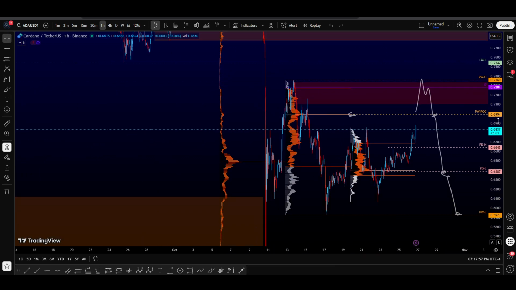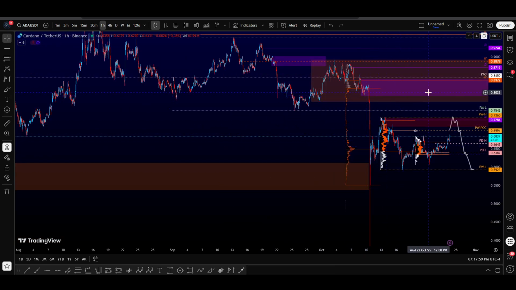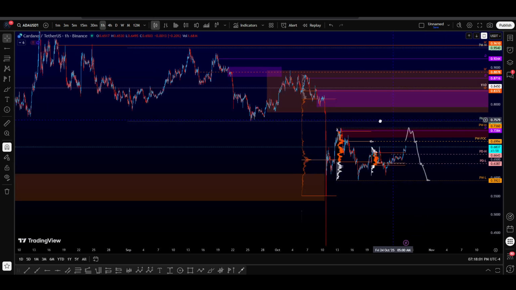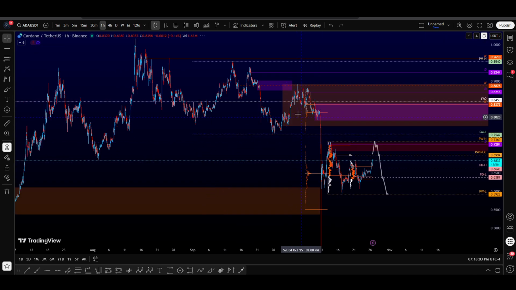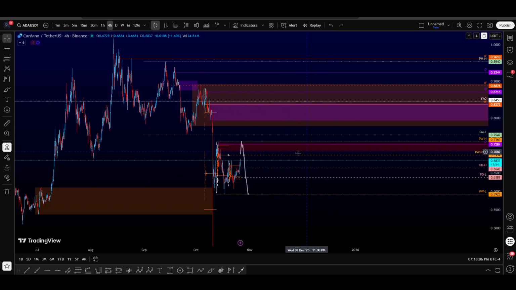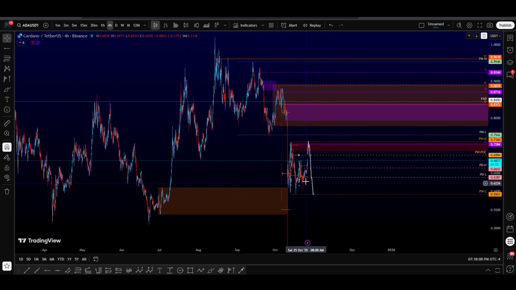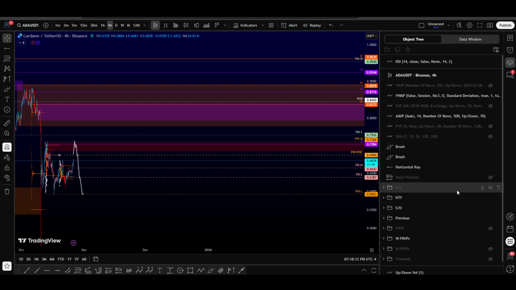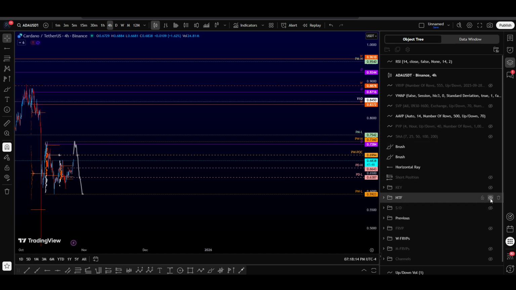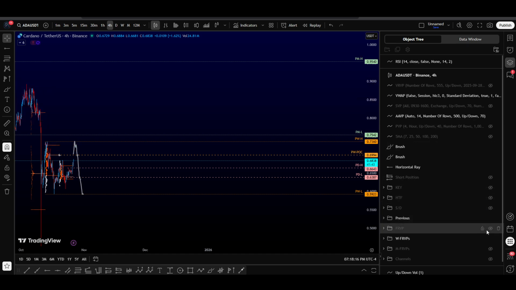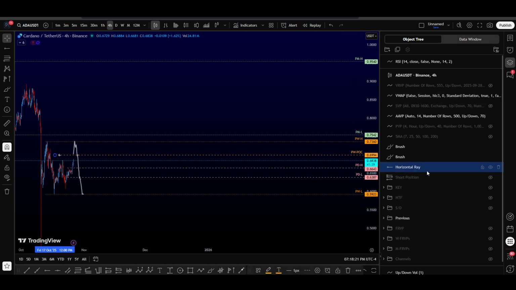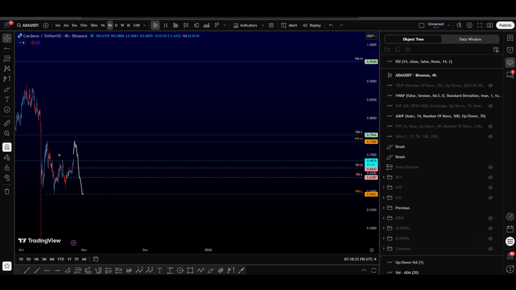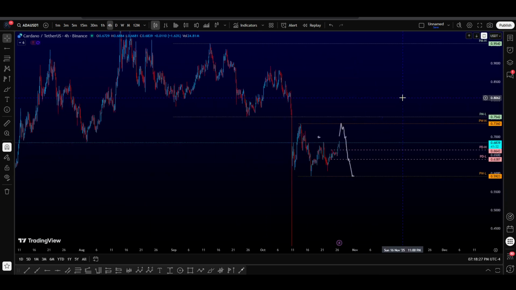And if we keep getting very bullish, like I said, we have a daily level at around 80 cents. That's going to be the next target. And in my opinion, I am more bullish now than bearish, just because we had this massive sell side imbalance. The chart is very messy. Let's go ahead and remove some of this stuff. All right. Just keep the previous levels on here.